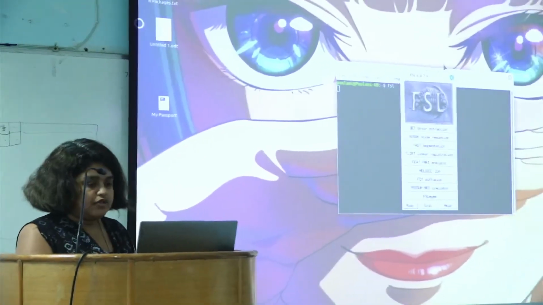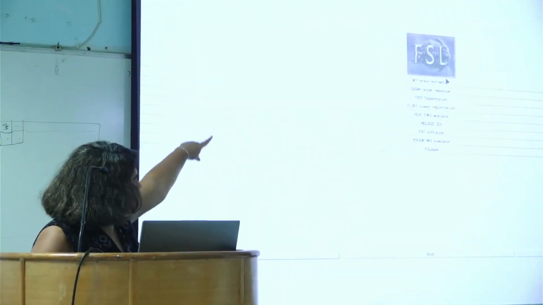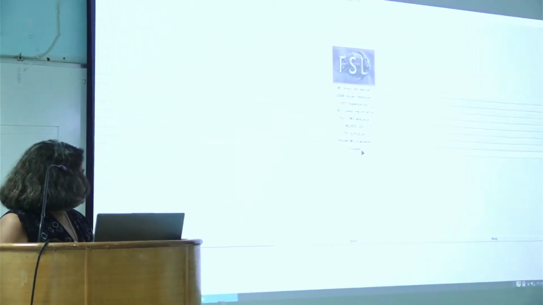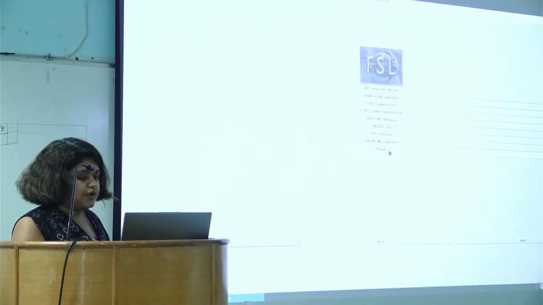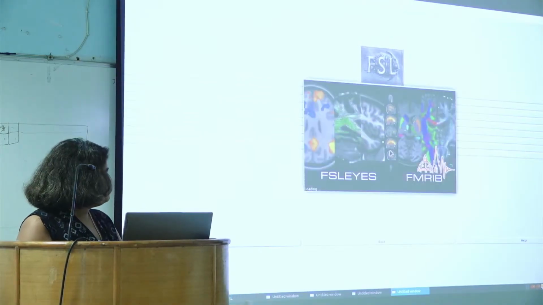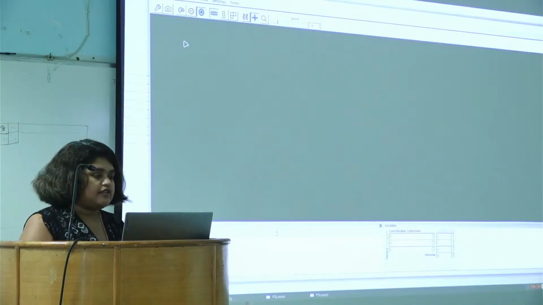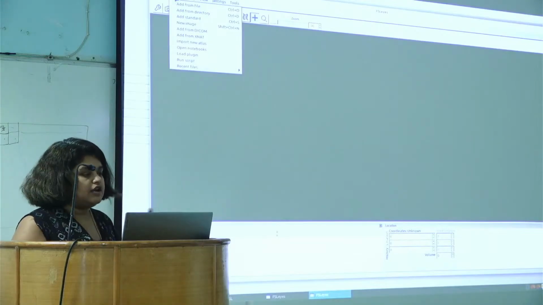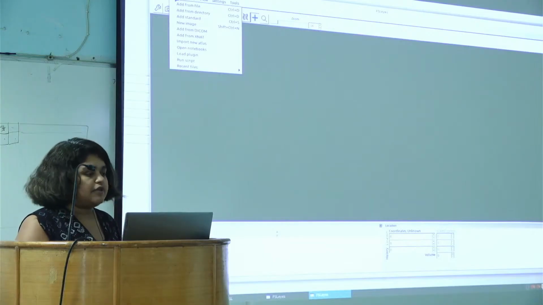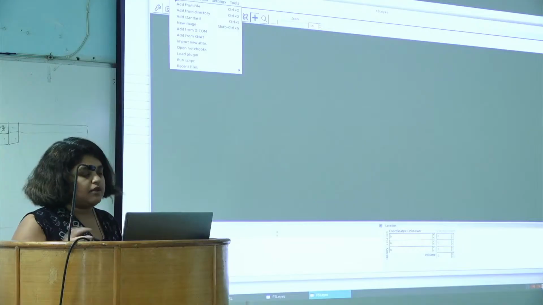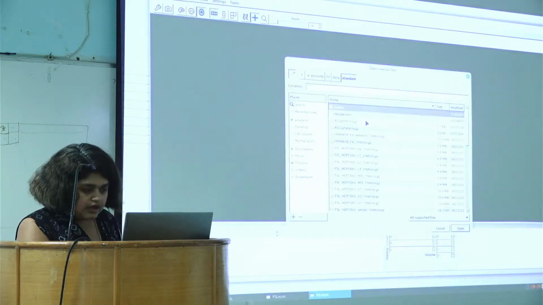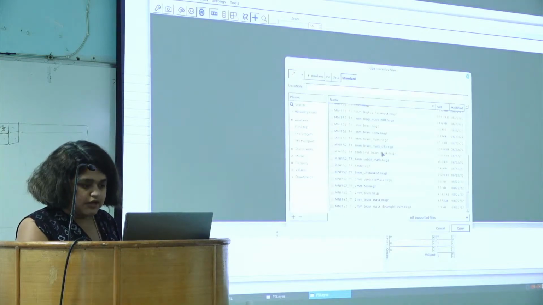So you can just open this. As you can see, you will be able to see all these options. Just need to go to FSLeyes. It will just take some time to open. Once that is done, you can go to File and see there are a lot of things you can add. There is an add from file, add from directory. You can also add standard. For example, if you want to visualize an MNI template, you can just go to standard and choose any of the MNI templates that you want.